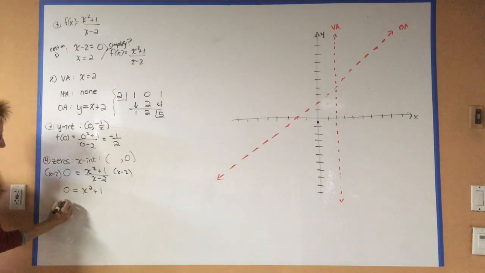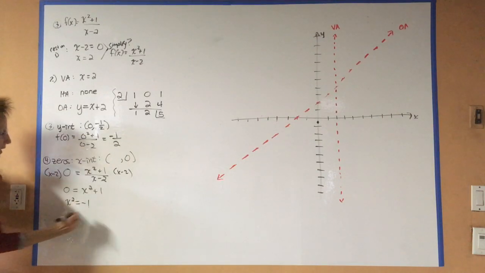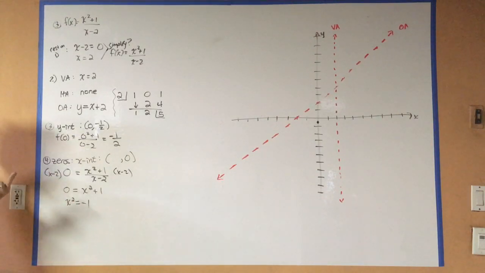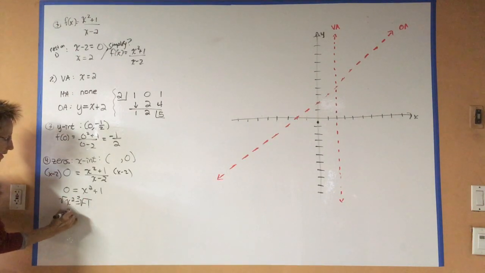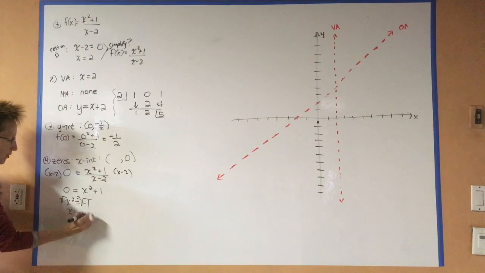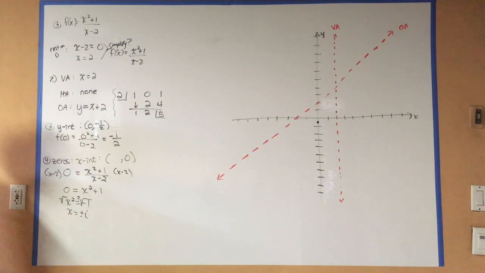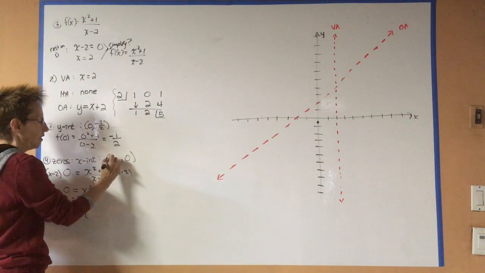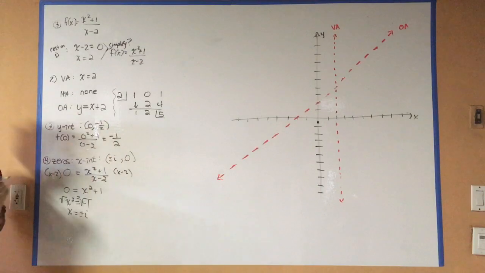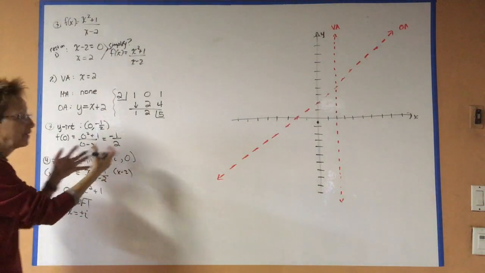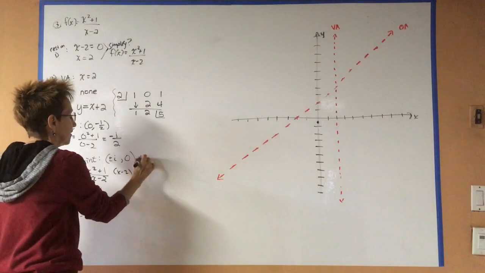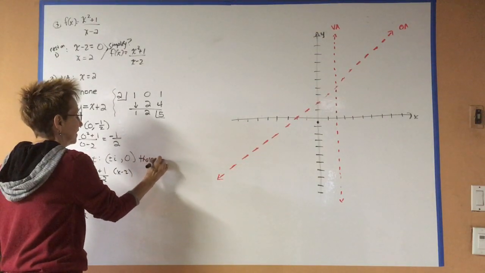This says that x squared is equal to negative 1. So I'm going to get two answers, but what are they both going to be? Imaginary, right? Plus or minus i. X is plus or minus i. So my x-intercepts are, I'll do it in one shot here, i comma 0 or negative i comma 0. Can I graph those? These are imaginary.